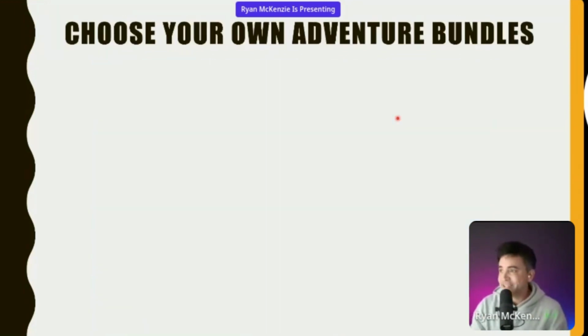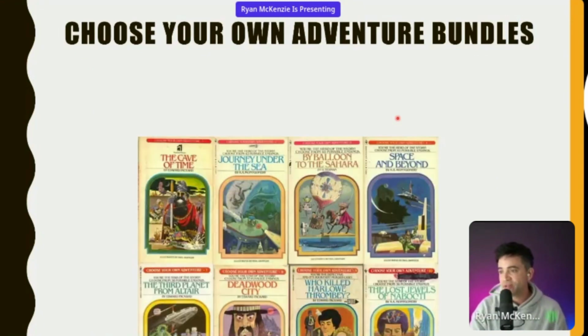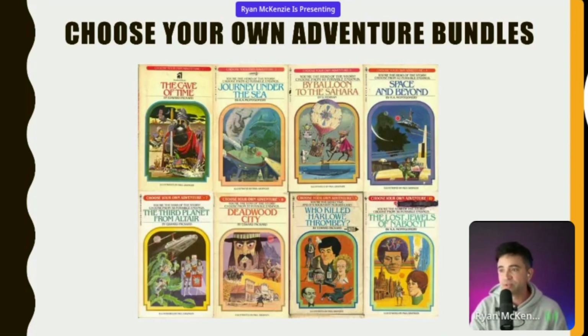The next thing that I'm going to talk about is the Choose Your Own Adventure bundles. I don't know how many of you guys are old enough to remember Choose Your Own Adventures in the 80s and 90s, but they were these awesome books where I remember reading a billion of them when I was in elementary school. You would read a chapter, and then there would be 2 potential paths you could take. One would be go to the castle and save the princess, or the other option is go to the pub and drink beer and let Bowser win. And you could basically curate your own story as you went.